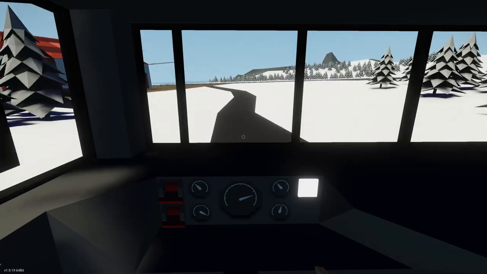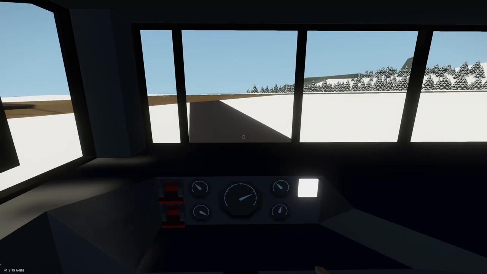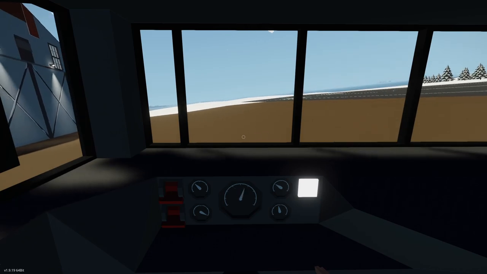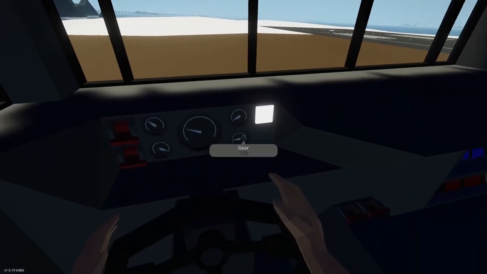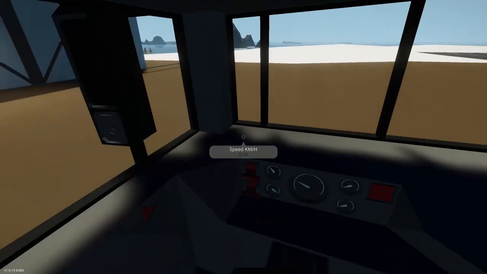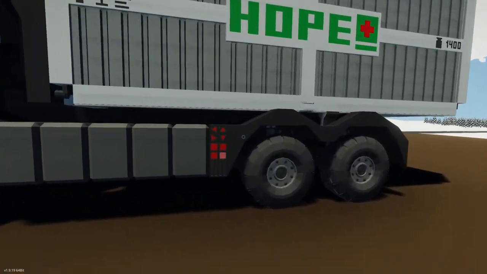Yeah, it's nice. It drives really well. Really good handling on this one. Downshift us into the stop nicely. We'll put the brake on. Let's unload the payload and yeah, drove really nicely. Very nice driving on there.